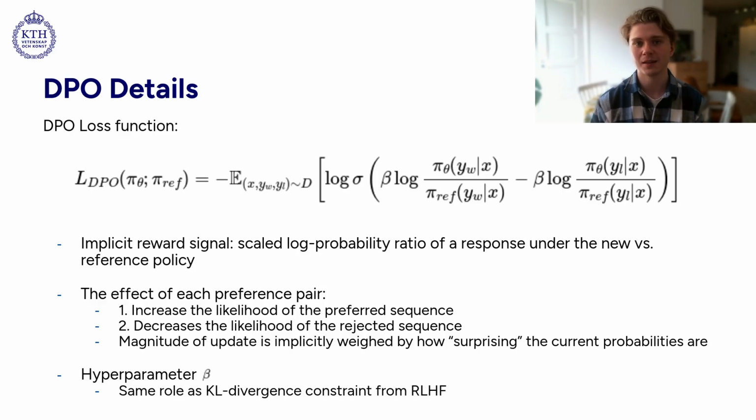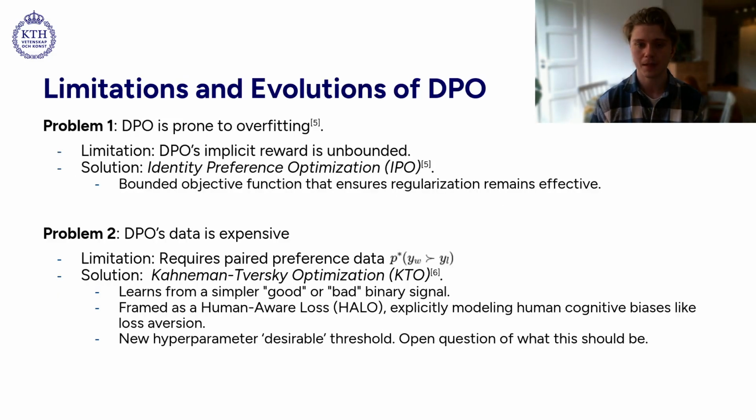The intuition here, to summarize the intuition of DPO, is that instead of training a separate reward model like RLHF, we are directly optimizing the language model policy on a simple binary cross-entropy objective. This elegantly transformed the complex multi-stage RL problem into a single-stage supervised style classification task. And while DPO offers some advantages compared to the likes of RLHF, it's worth mentioning that it's not a perfect method. Let's explore some of that.